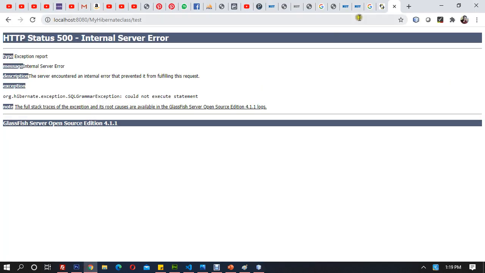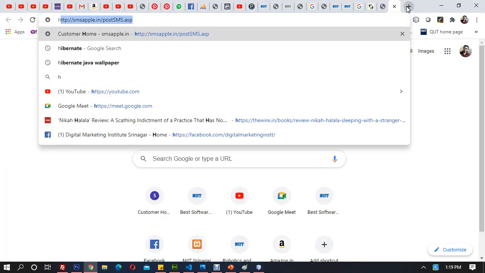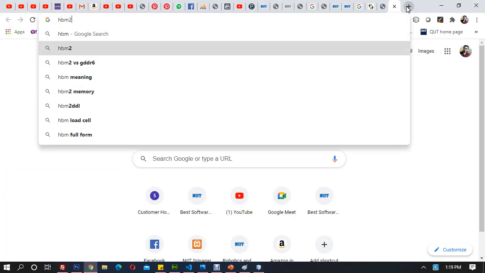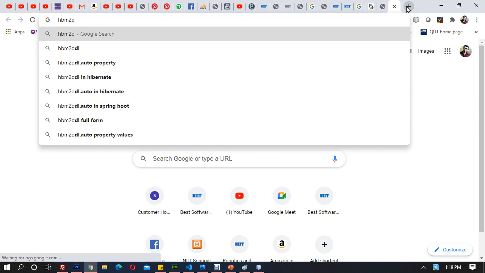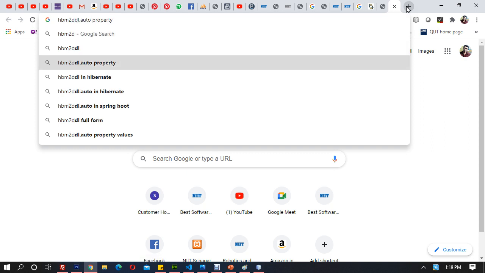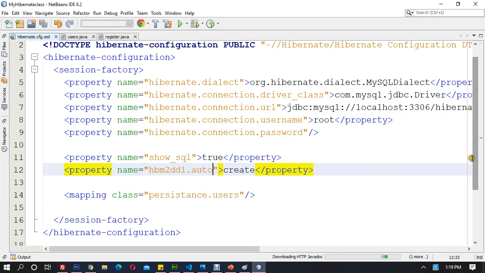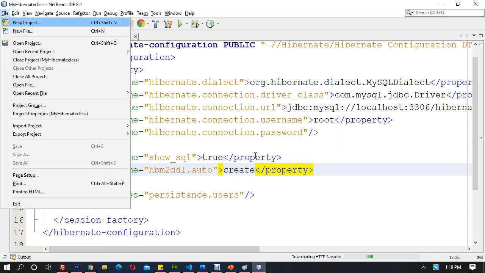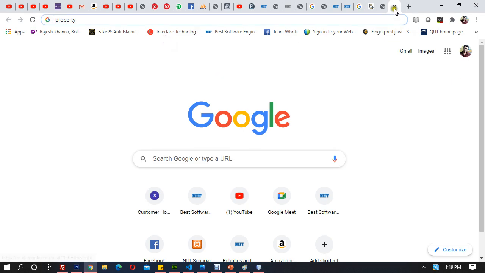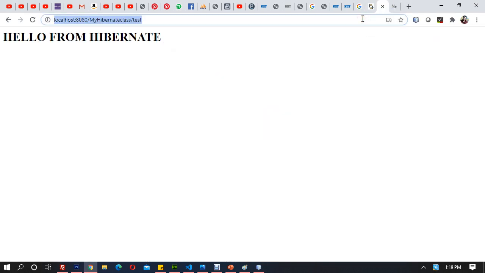Let me search, maybe I'm writing something wrong. So this is the property hbm2ddl.auto, and I suppose it should work because I have kept it as create. That means it should create, right? And I've written that create the table if it does not exist, so it should work. I don't know. Yeah, now it has worked, right?